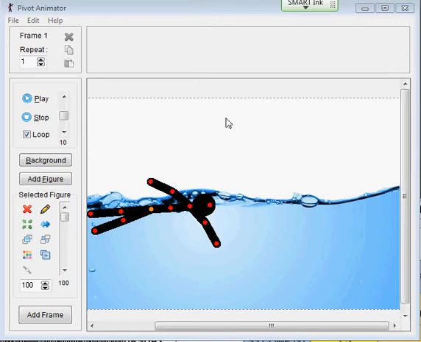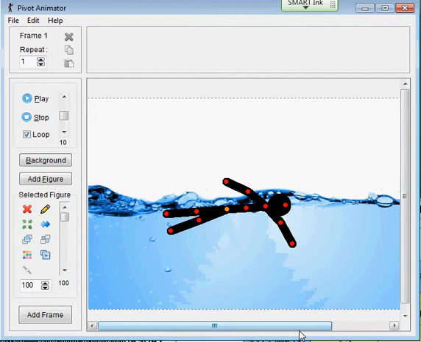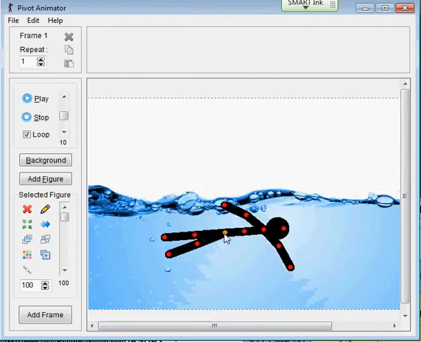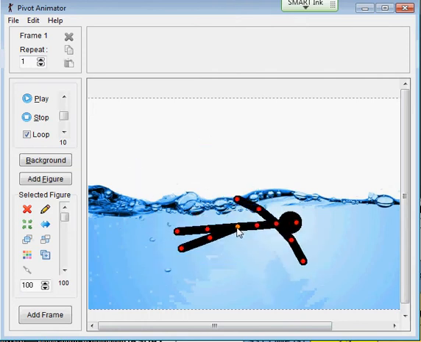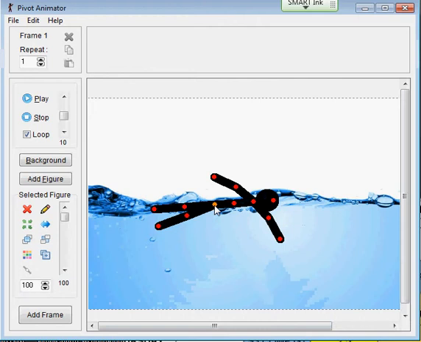So last time we looked at how to add this background in, but we looked at the background and it kind of does the job, but it looks kind of fake because obviously he appears to be just in front of the background, therefore the name background. So what we want to do is have some way of masking out part of the shape so it appears to be swimming through the water, because you often don't see what's underneath the water when the person's swimming, and the way to do that is to use a sprite.